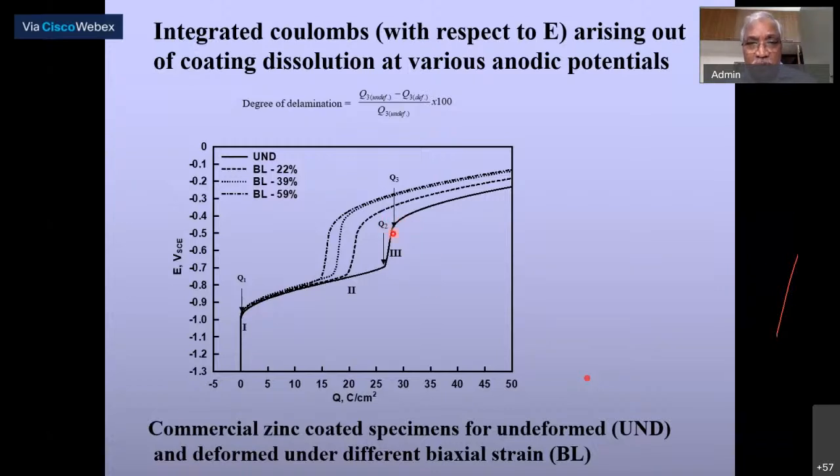So what do we do? You determine Q3 up to this point for the undeformed metal and measure it for the deformed metal. Q3 for undeformed, Q3 for deformed, the ratio gives you how much metal is lost here. For example, when the metal is deformed, look at this now. The Q3 has been reduced. Why? Q3 reduced because zinc is not available anymore. Zinc has gone out of the surface, so the quantum of current due to zinc dissolution has decreased. So we use this concept to find out how much zinc is remaining on the surface because of deformation, 22%, 39% strain, 15% strain. So it is possible for us to use the same curve in a different manner so that you get a different idea about what is happening at the metal surface.